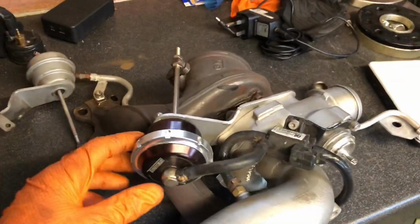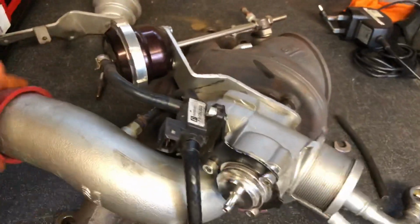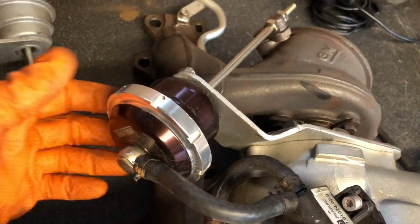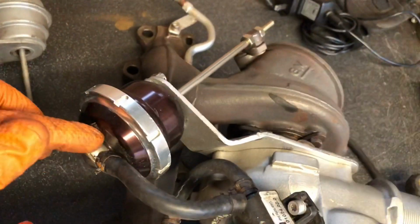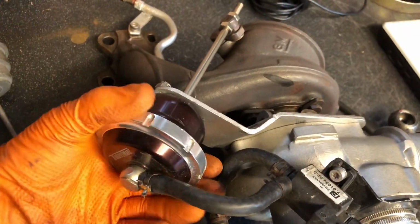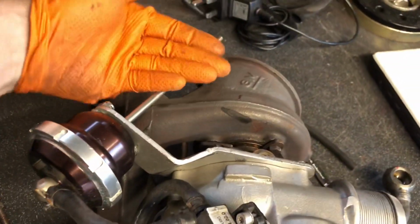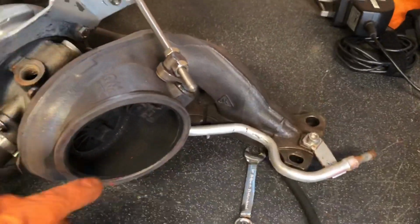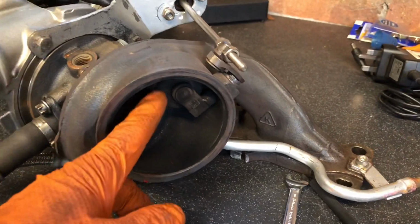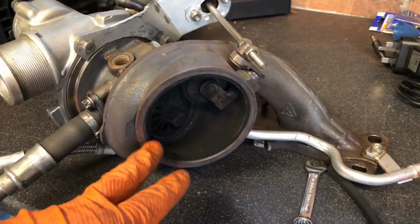Obviously when we're talking high back pressures, high boost, like this big K06 turbo here, you're going to need to run a different style of actuator, one that you can actually change the springs on. For example, there's 17 psi of springs in here at the minute, which is quite massive for a little turbo like that, and that's just to hold this penny wastegate shut. This has got a ported manifold on it, cut back exhaust blades, etc. It's just to hold this penny valve shut at really high back pressures, especially on these sides of turbos.